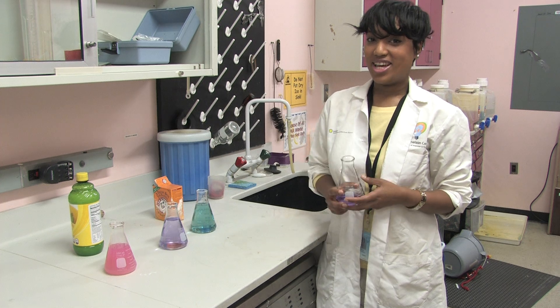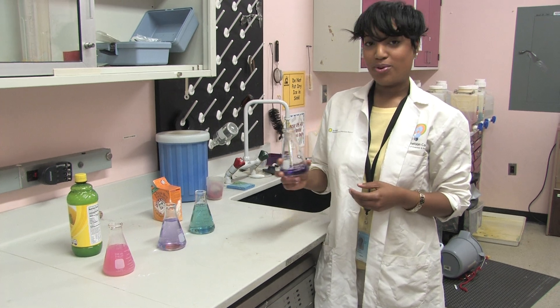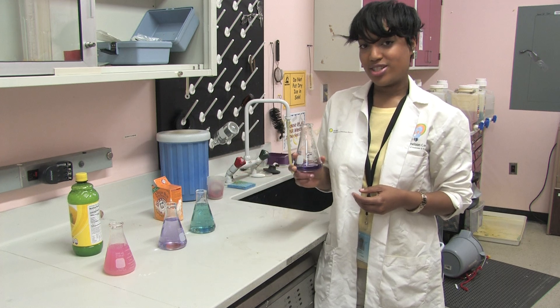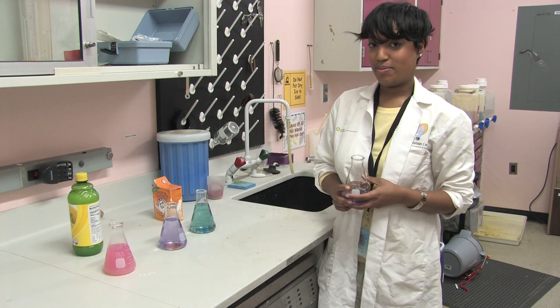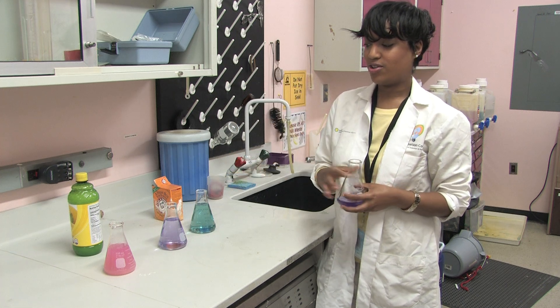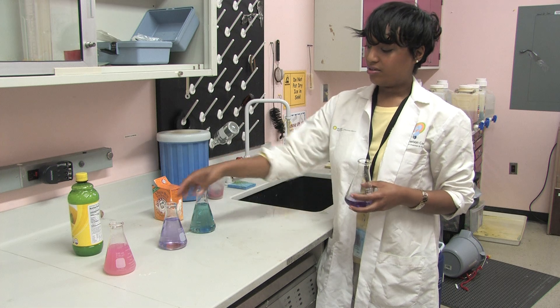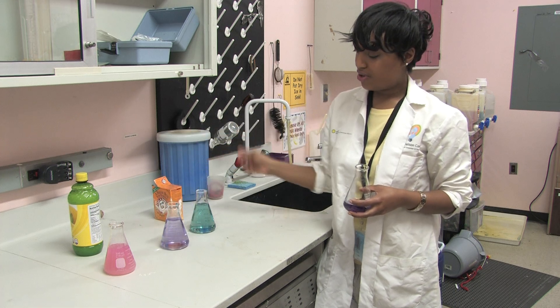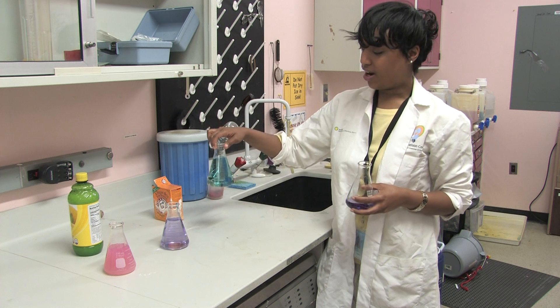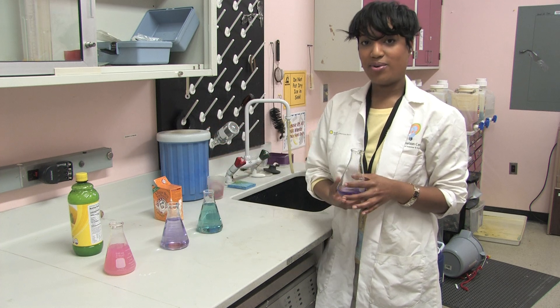You didn't have to take my word for it. We were able to prove using our red cabbage juice that lemon juice is an acid, that distilled water is neutral, and that baking soda is a base. Our lemon juice, when it interacted with our red cabbage juice, turned a really pretty pink. Our distilled water stayed purple because it's neutral, and when we added it into our baking soda, it turned a really pretty teal right here. So that's how we know we have a base.